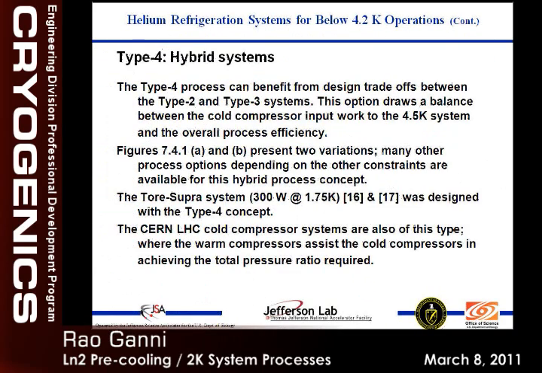So, hybrid systems. Tore Supra was the one originally designed with two cold compressors and then a warm compressor, way back, I think before CEBAF. That was in the 80s. That was the 15 grams per second before CEBAF. And that's where they projected from there to the 250 grams, 235 grams per second for CEBAF, all the way forward, and didn't see through all the issues we faced later on.